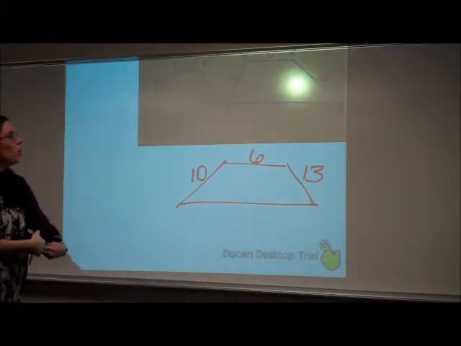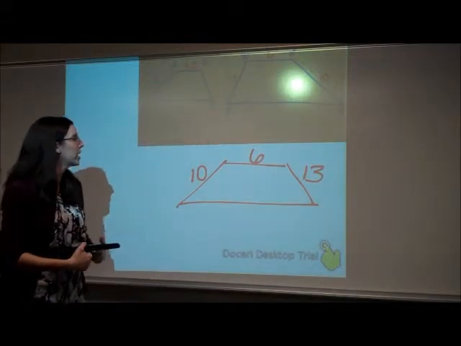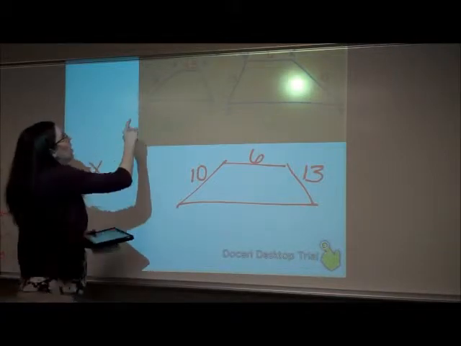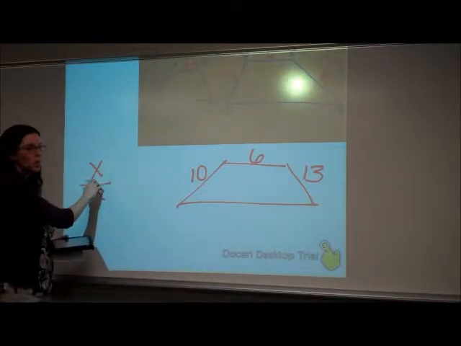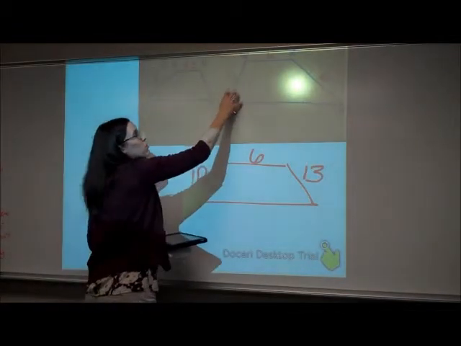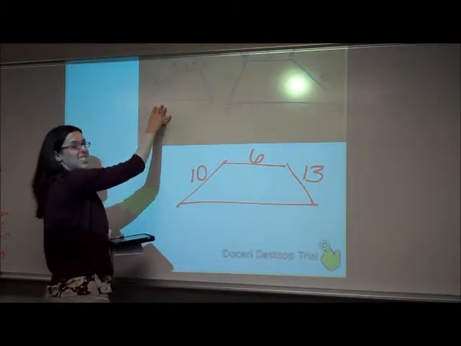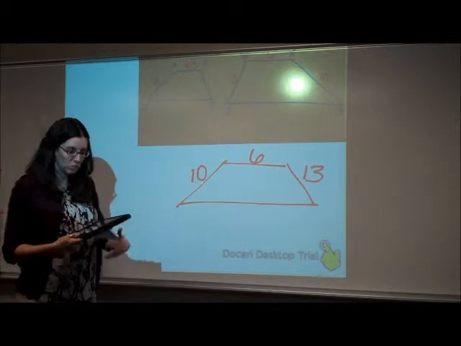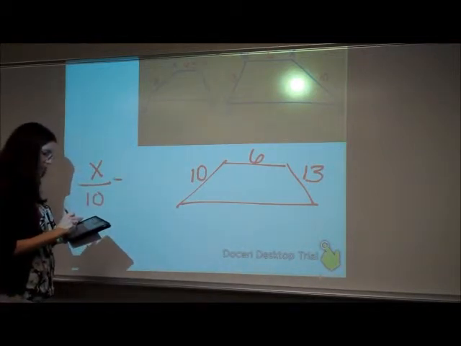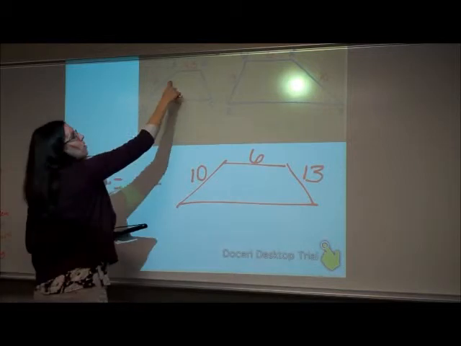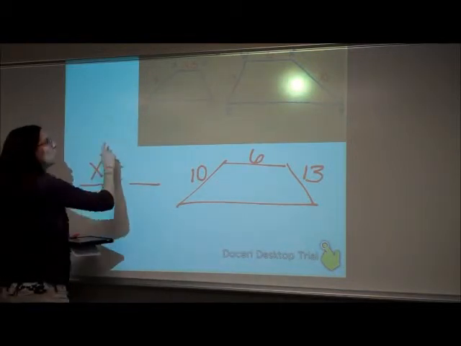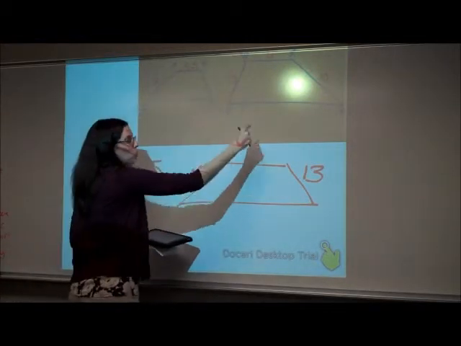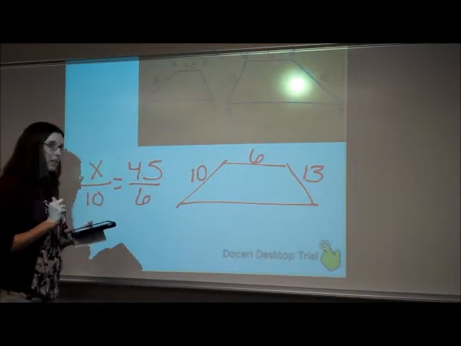Now, we know that these are similar. We're trying to find x, so let's start with x. Well, what side does it correspond with here? Remember, since we've reoriented this so it's in the same position as this, I'm not looking over here anymore. So x matches with 10. For our other rate of our proportion, what's in the same side as x? It should be 4.5. What side matches with 4.5? It's our top, so we want it over 6.